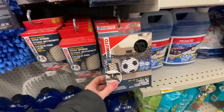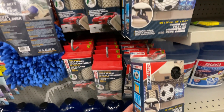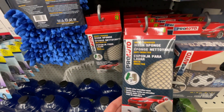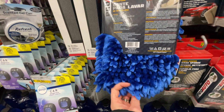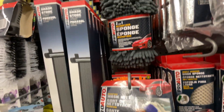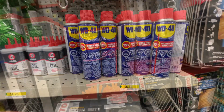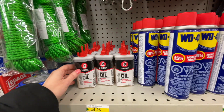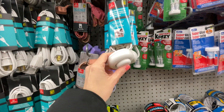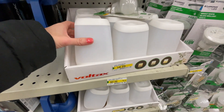Here's something I thought was very interesting: for four dollars it's a cargo net — I'm pretty sure you can't find it cheaper than this. Very good to have in the car, whether you have kids or just need to put stuff in there. Then there are sponges in different colors, two different sizes. Who doesn't need a WD-40 at home — great size for the price. And this lamp foot-switch: if you have a lamp where you need to reach up to close it, you can just install this on the floor and step on it to turn the light on and off.